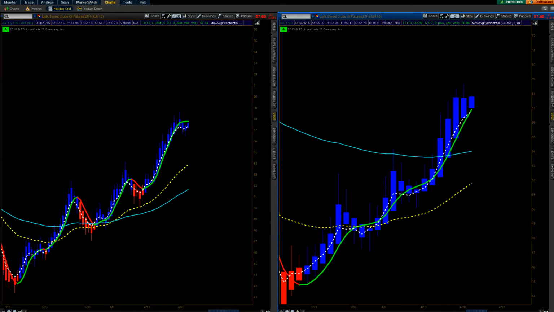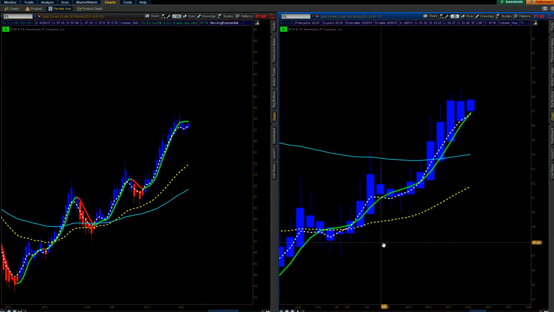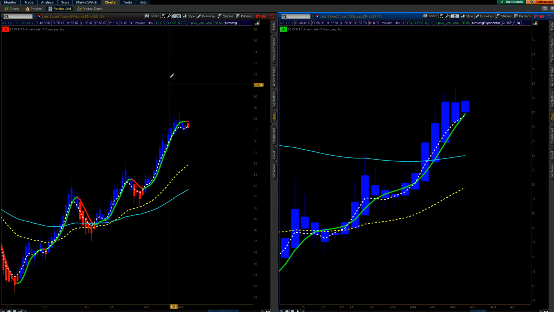We have a daily chart on the right here, a 100-tick range chart on the left, and again, intraday trading can be easily done on a 100-tick range chart, or falling to a 10-tick range chart. That's going to give you a lot more chop there for ins and outs, but a 100-tick range chart is very nice, smooth, not a lot of chop, and gives you plenty of opportunity over the course of a couple days. And sometimes if you get a lot of movement in one day, it surely offers you a couple bars upside. Again, you can cut that down to a 50-tick range chart. Obviously, you'll have more possible entries.